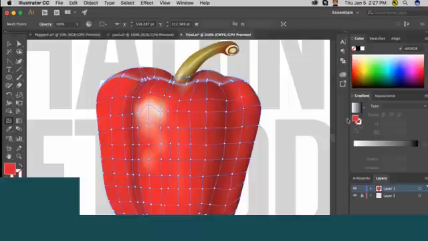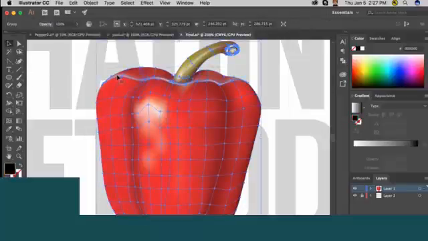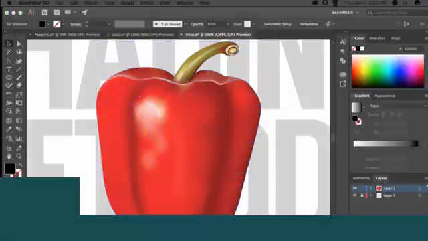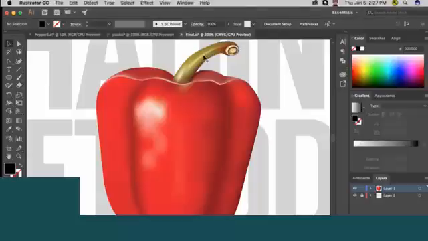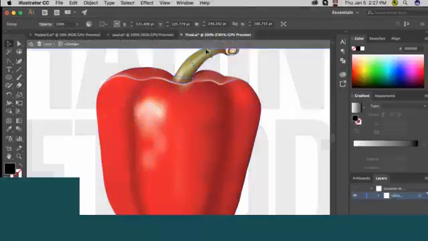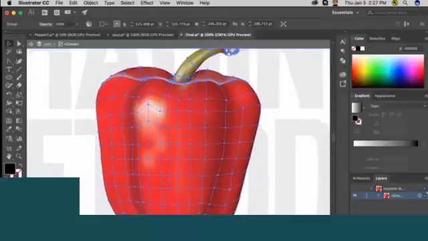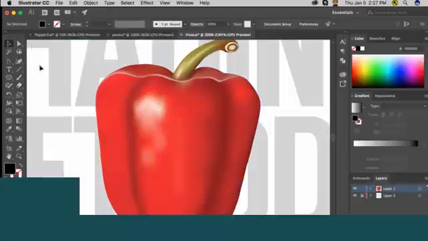Right? You guys have any questions? Because again, this is super powerful, being able to do this, right? And this pretty much covers everything I talked about. Here's again just another gradient mesh right in here dealing with this stem, right? And there's some more going on there, okay? Yeah, so pretty powerful.